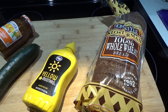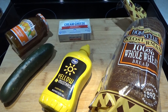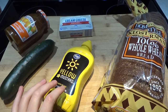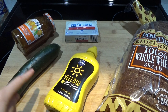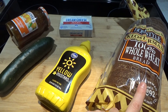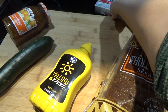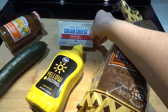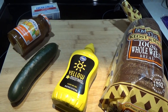Idea number one is I would get some cream cheese. That's going to do double duty here — the thing with this game is you want to try to get ingredients that could be relevant for more than one use so you can combine them. I would have the marmalade and cream cheese on toast for breakfast, and I could do cream cheese and cucumber sandwiches for brunch or lunch. That would be about $1.50 in many places. I got cream cheese from Aldi for $0.89, but I've also seen it for $1.50, so we'll say that's $1.50 of the $5.